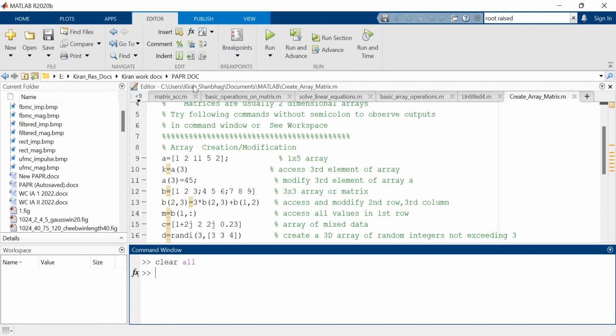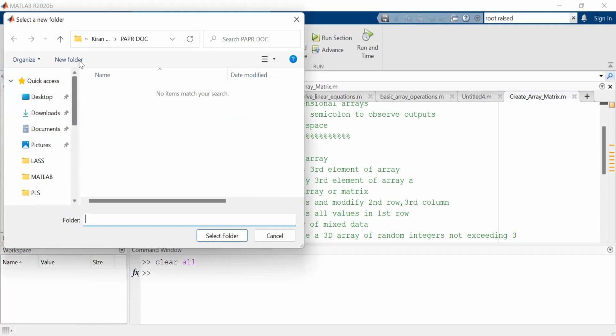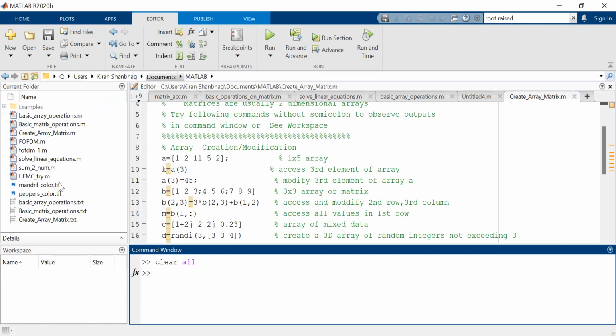And I am currently pointing to, wait a second, let me point to the folder which is my default folder, which is My Documents and the MATLAB folder. Okay, so this is the folder that I'm going to select. You can see this is my current folder. This is my workspace. Here I get all the outputs, and this is my command window. Every line written in the command window simply gets executed. Whereas this is an editor, which lets me write all the commands at a time, then execute them at a time. Okay. So the first thing which I want you guys to know is creating an array in MATLAB.